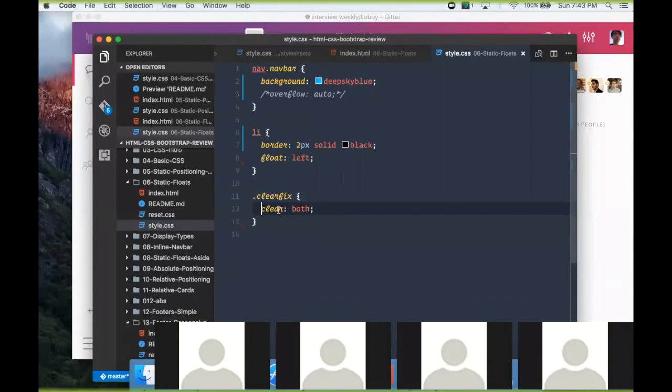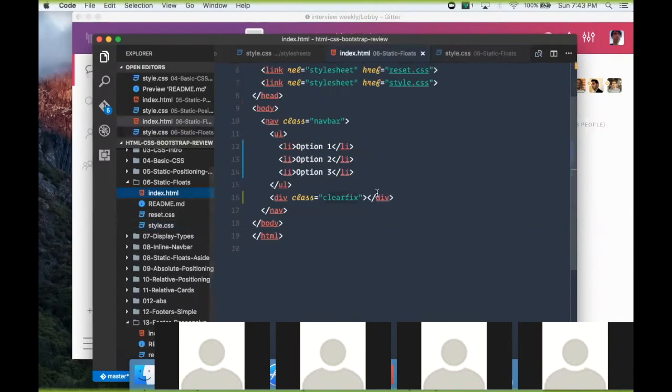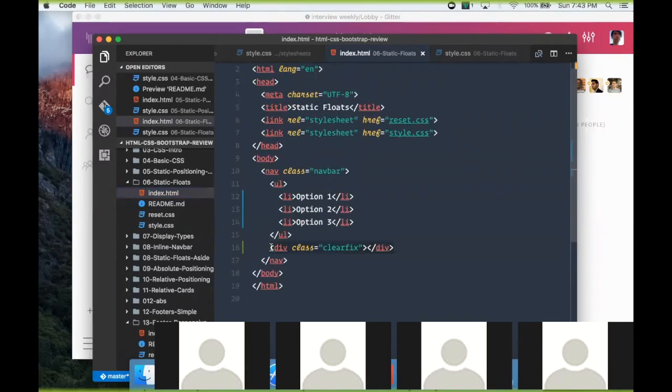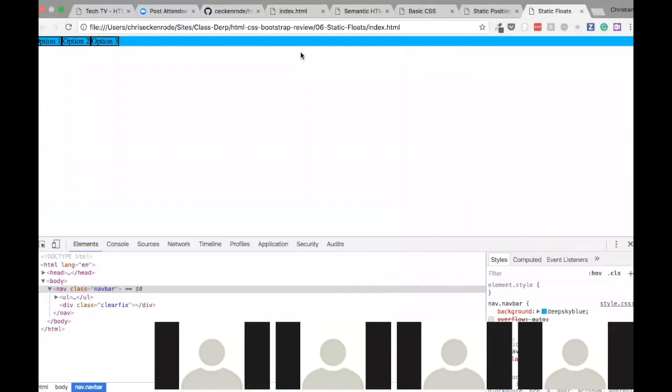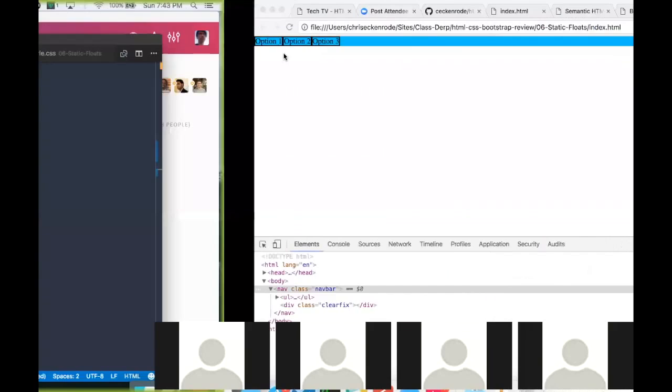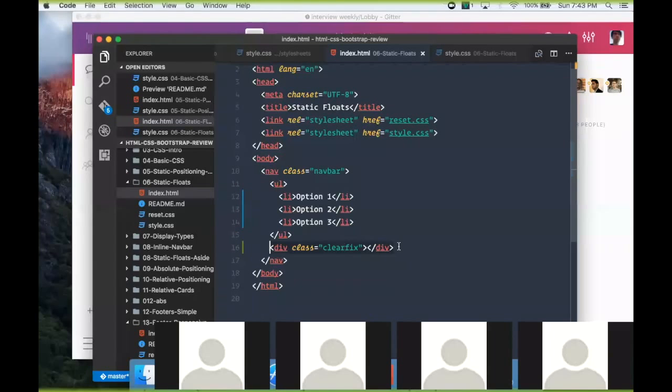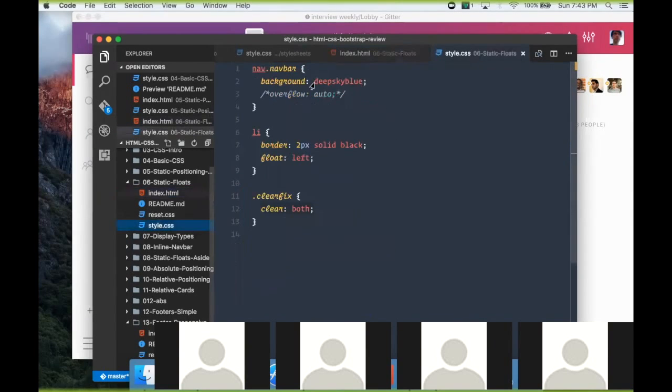What the clear both property does is it's saying, if I'm in a container and things are being floated, kind of reset the page now. Stop all the floating, it stops right here. And when we do that, the nav bar knows that, all right, now I can stretch a little bit farther. I can stop right where this div is. I personally don't like this method because you're adding an extra element to the page. So if you had to choose between this and overflow auto, overflow auto is probably the better way because you don't have to add anything.